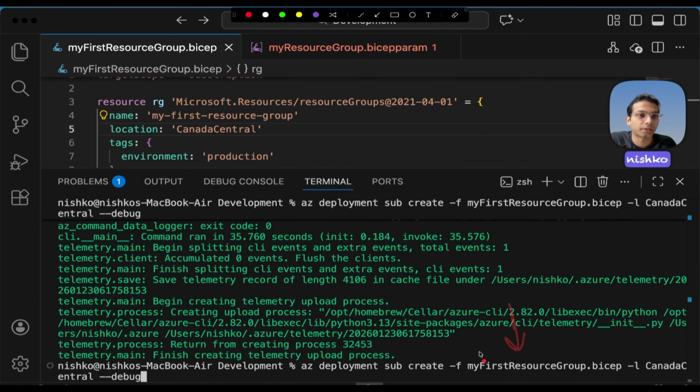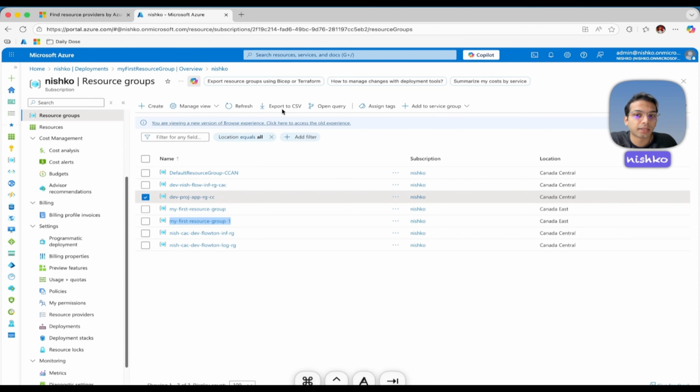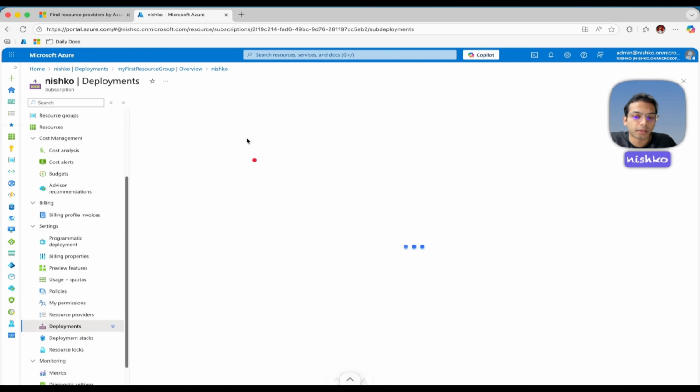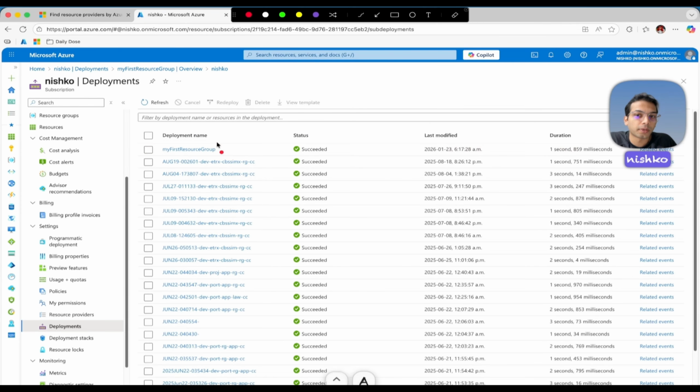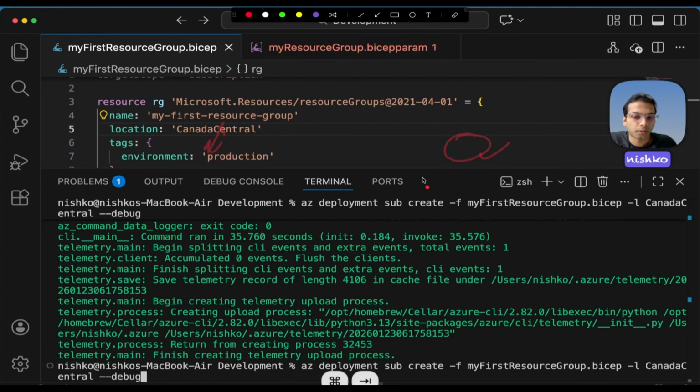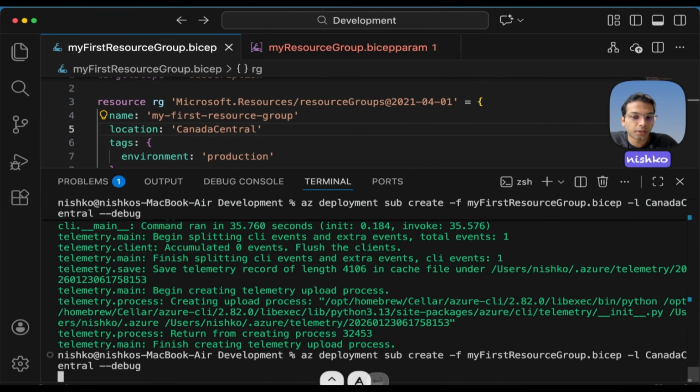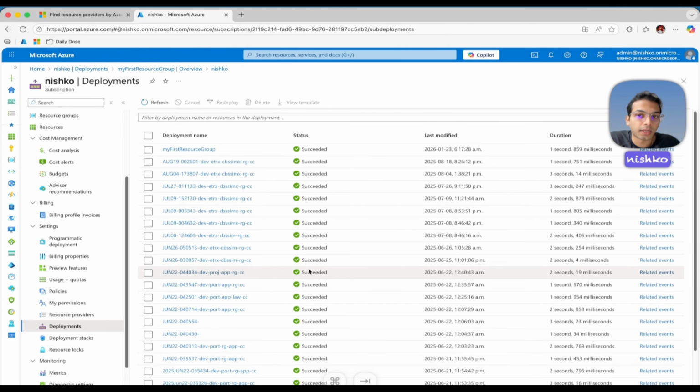The expected behavior we are going to see is that in the deployment, we are still going to see my first resource group, but the last modification is going to get updated. It's right now 16:17, but when I press enter here, it's going to get updated. Let me do a refresh one time. 16:17 I did, right?